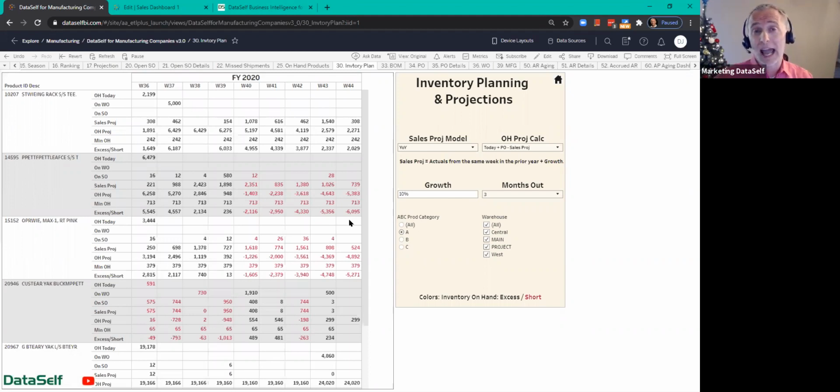This dashboard can be heavily customized, and usually it's heavily customized. But let me show typically how we help with the inventory planning component, assuming this would be a good fit for your needs. For every one of your products, you have a major block here. And then you have your period, this would be the current period. Right now I'm looking on a weekly basis. This would be my current week. I can see how many of each of these items I have on hand today, right? So all on hand today. Then I can see what's on work order. So I don't have a lot in the sample database here.